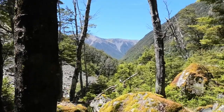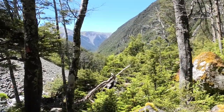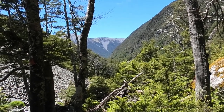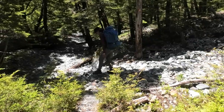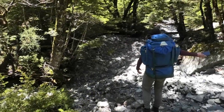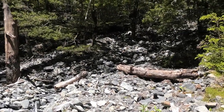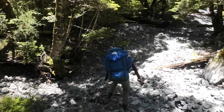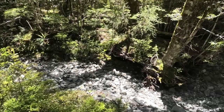As I said before, when you get views like that, it reminds me of the Rocky Mountains or the mountains in Northern California or places like that. Oh look, another stream crossing. That's the Hukere, and that's another stream that's unnamed. An unnamed stream. Looks like it gets pretty rough when it is going. And what was that one? Hukere? That's the one I've been following the whole way. A part-time stream.